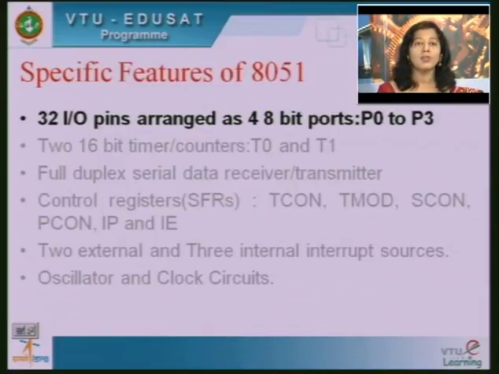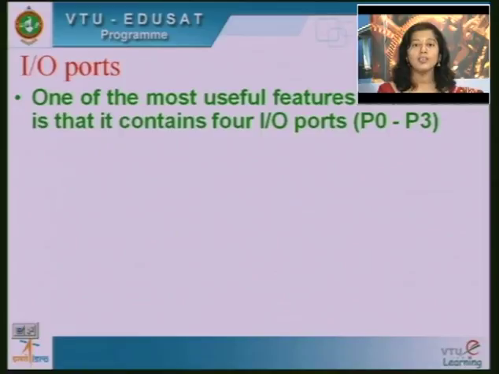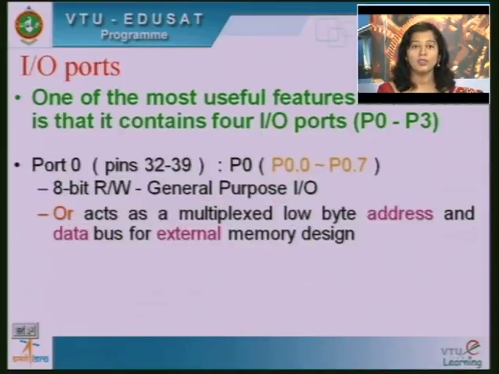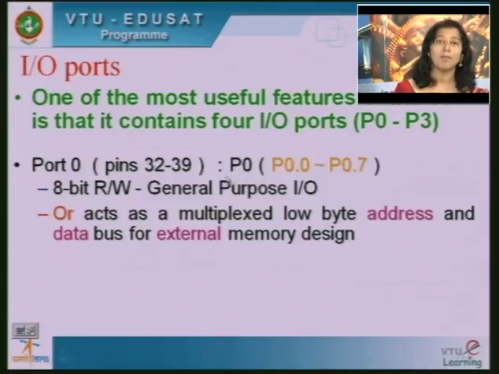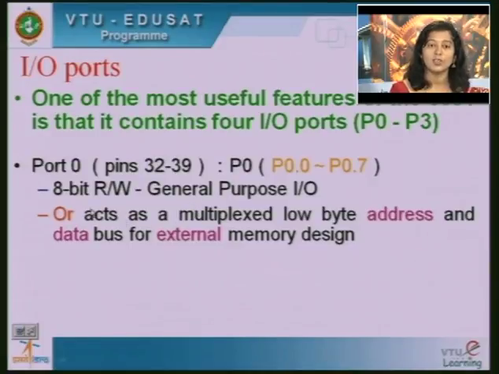So, that is about the special function registers. Then we have 32 input output pins arranged as 4 8-bit ports, port 0 to port 3. What is the use of each of these ports? Let us see. Port 0 has 8 bits, P0.0 to P0.7. It is an 8-bit read-write port which is used for general purpose, but we have already seen how it is used in memory accessing also.